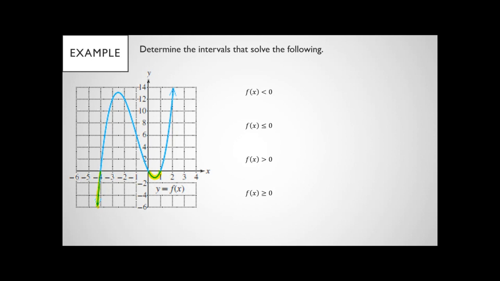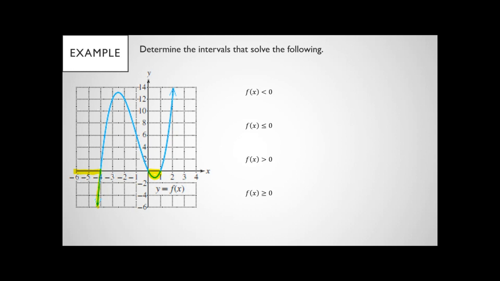Now the answer to something like this is not what are the y's, what are the output numbers. We're asking for what x values, because we're solving for x when we solve an inequality. So we're looking for what values on the x-axis, and you want to translate those portions onto the x-axis. We're finding where we're below 0, where we're negative, and then saying, what are the x values associated with that? So what parts of the domain are associated with that?